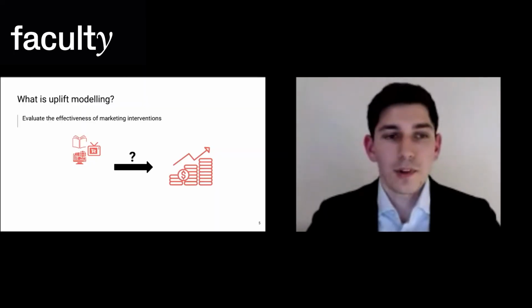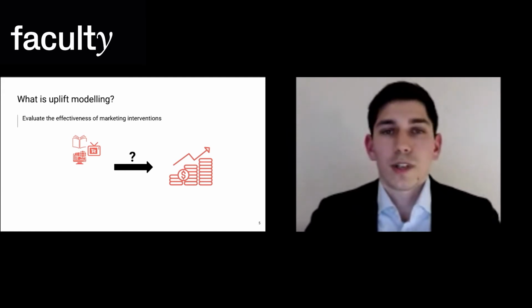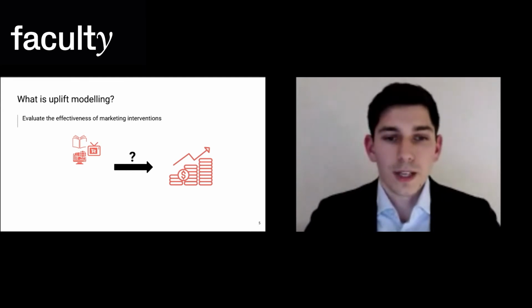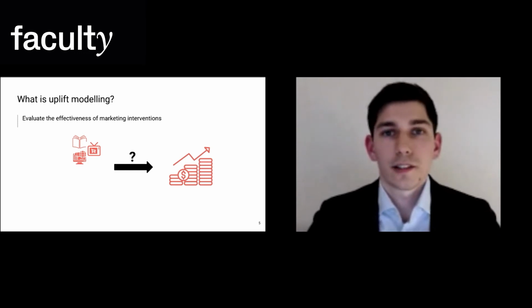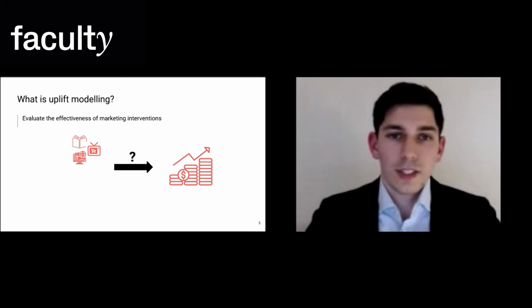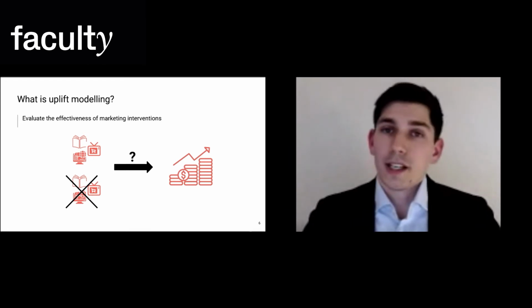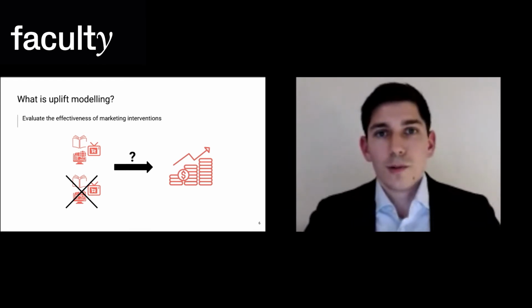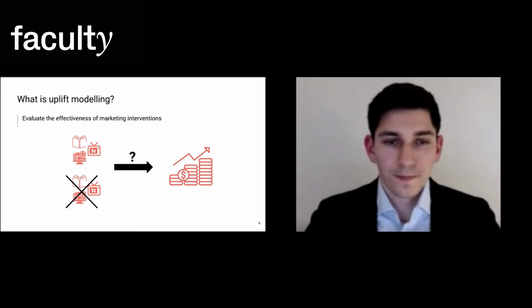So again, what is uplift modeling? It is a way to evaluate the effectiveness of marketing interventions, such as sending someone a catalog or showing them an advertisement, and then answering the question whether or not this intervention actually translates into increased revenue or sales. We do that by comparing two alternate realities, one where people have seen and have gotten an intervention, and another one where they didn't. Then we can take the difference between these two realities, so to speak, and get our uplift that is due to the intervention.